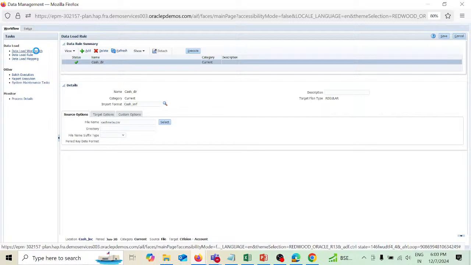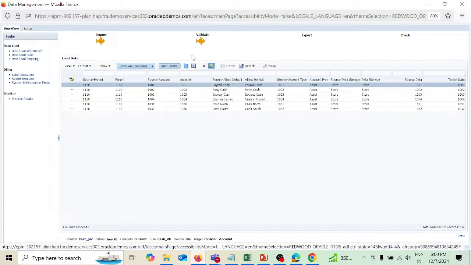From here you can visualize the data. It has been imported and validated. Now if you see the pay here, it is the source account 101, 102, 3, 4. But 31 and 32, if you see the account, this is target account. It has gone to 30 only. Now I will export it.